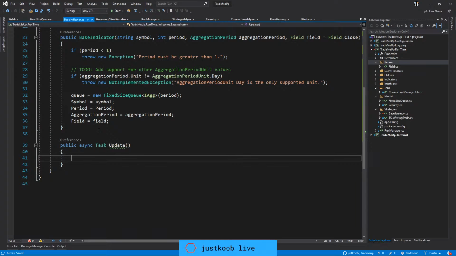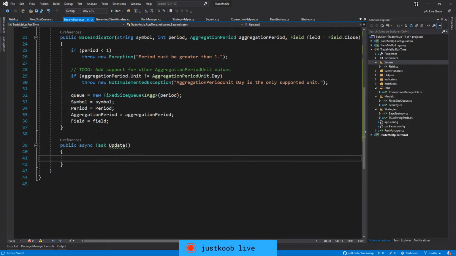All right, so how does this work? Just referencing the Polygon data client.